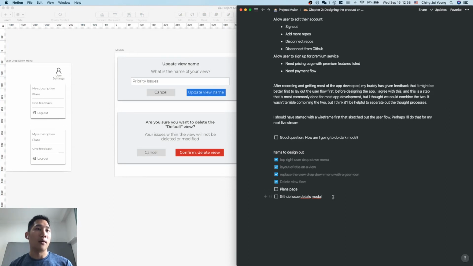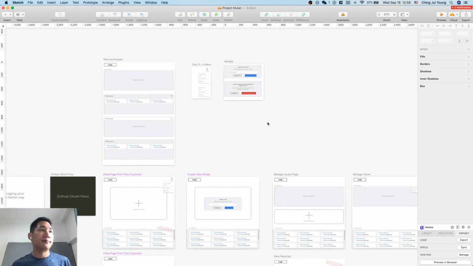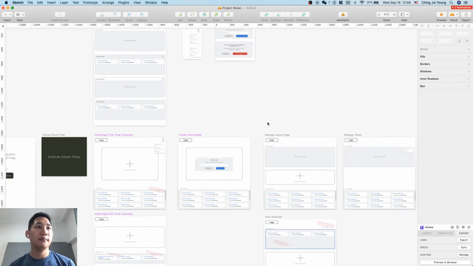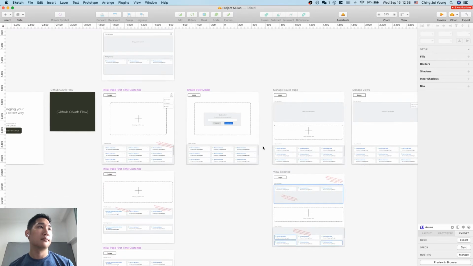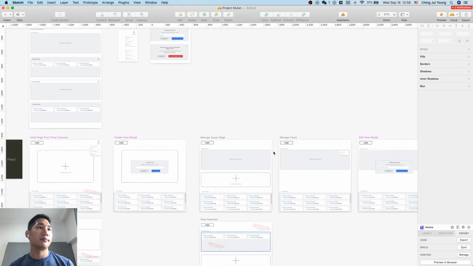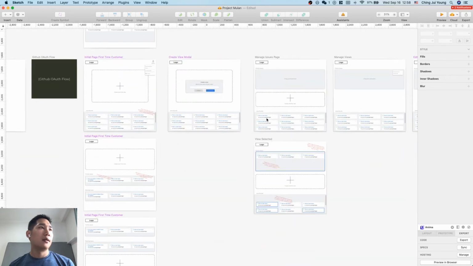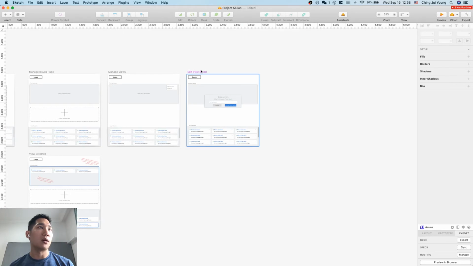Okay, these two are big. Plans page and GitHub issues page. It's a bit out of order, but okay, maybe I should add the page here.